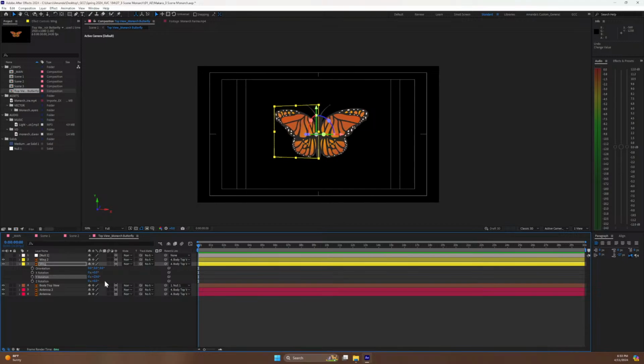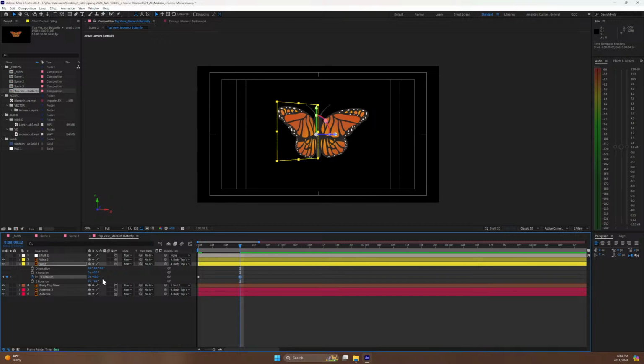And so I'm going to start at 0 here. And I'm going to bring my playhead to the beginning. And I'm going to keyframe the first rotation. I'm going to zoom in here so I can see my timeline a little bit tighter. I'm going to move to frame 12. And I'm going to rotate. The butterfly wings have to move upwards.